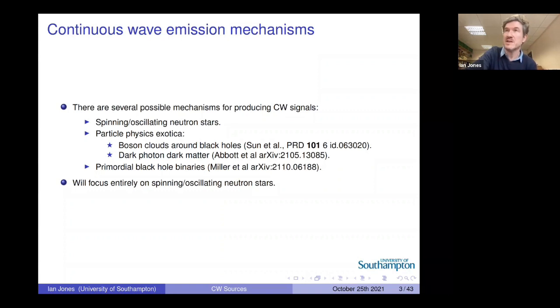You probably won't have a crust then because it's too young and hot. But you could get a bar mode instability. You could get an r-mode instability. These are all things that were talked about and looked for. So the answer is yes, it's perfectly plausible. It was searched for, but not found, and it wasn't really expected to be found because of the distance following GW170817.